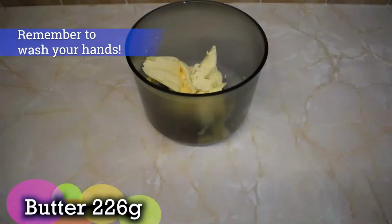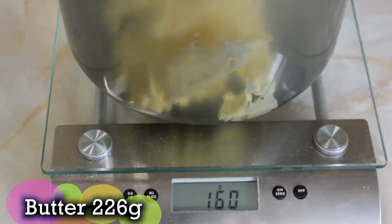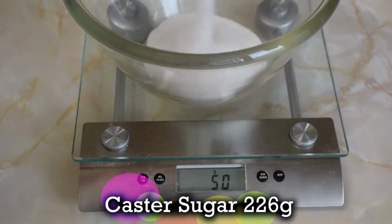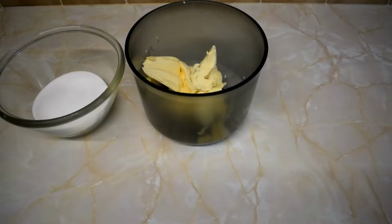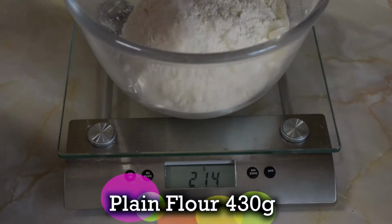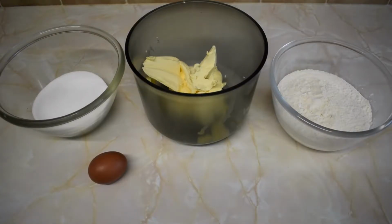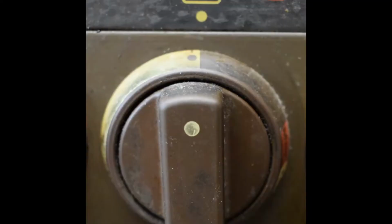So the ingredients. First you'll need some butter, and you'll need 226 grams of this. Then you'll need some caster sugar, and you'll need 226 grams of this as well. Then some plain flour, and you'll need 430 grams of this. And you'll need 1 egg, baking powder, and if you want to give the biscuits a bit of flavour, you can add vanilla essence or any flavouring you like.